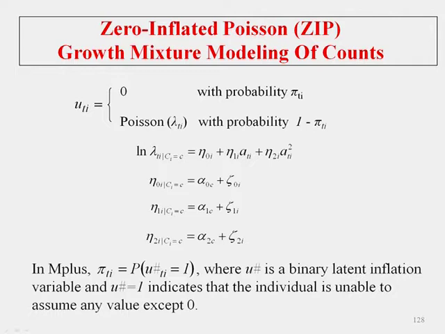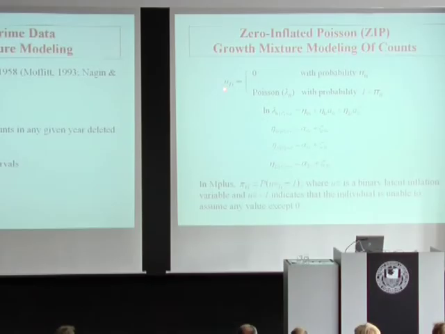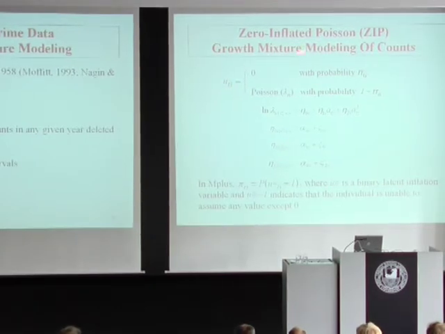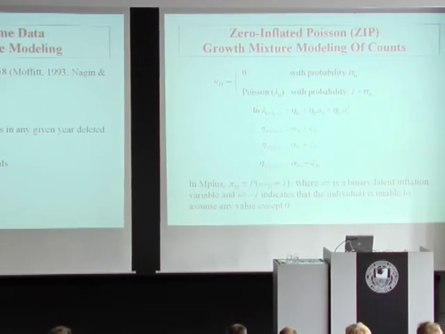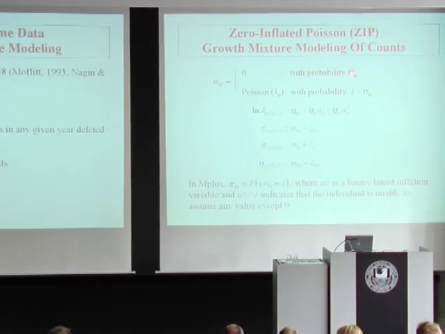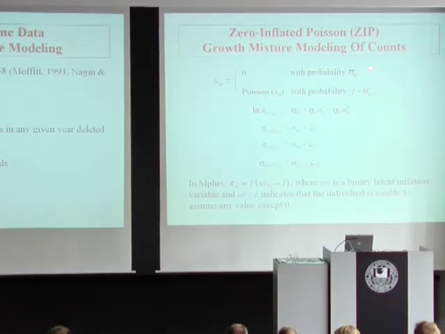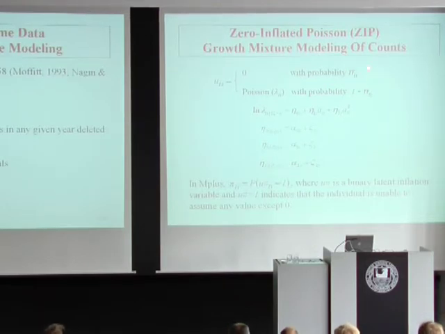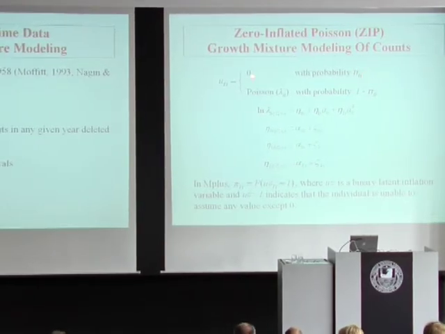So the annual counts, number of police contacts, 0, 1, 2, etc. And the outcome variable is the count variable U for time point T for individual I. And here's how you can write the ZIP modeling. U can be 0 with probability pi. That you might write, that's a 0 class. These are the non-criminals in this case. These are the individuals who would never think of committing a crime. So that's a 0 class.